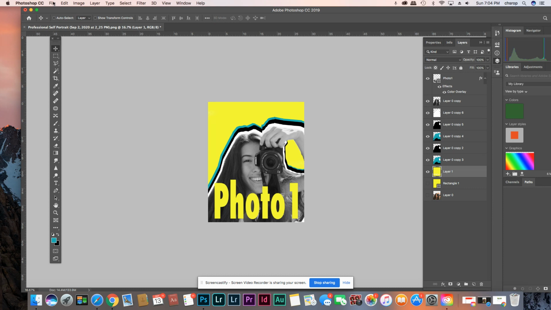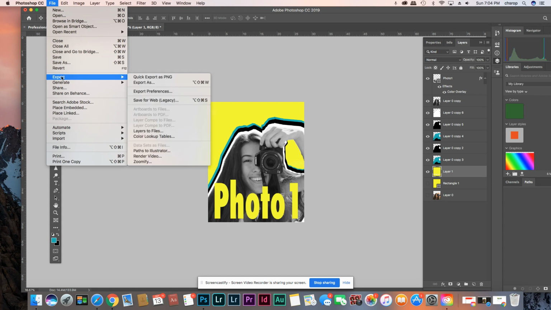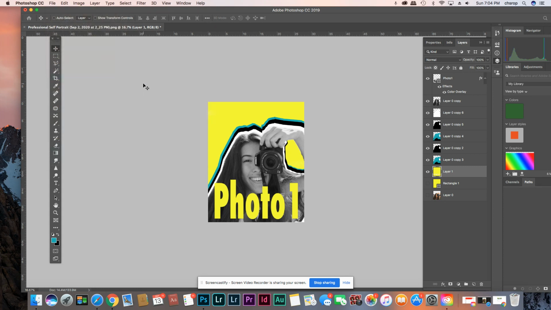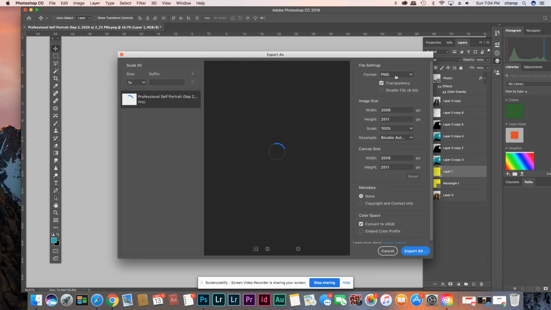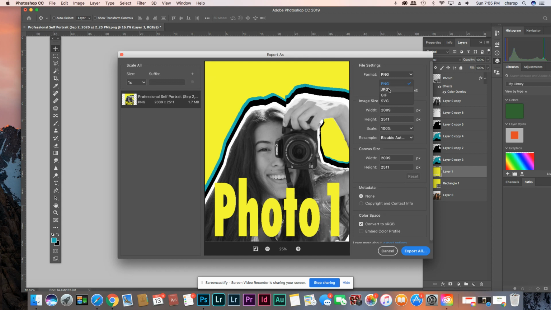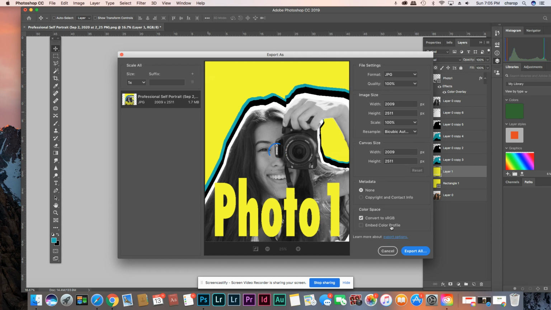If you're saving it for Cameo, you go File, Export, and then Export As. And it looks like this. It's gonna pop up. And it gives you a chance to, it says JPEG right here. Well, mine says PNG, but I'm gonna change it to JPEG. And then I would say export.